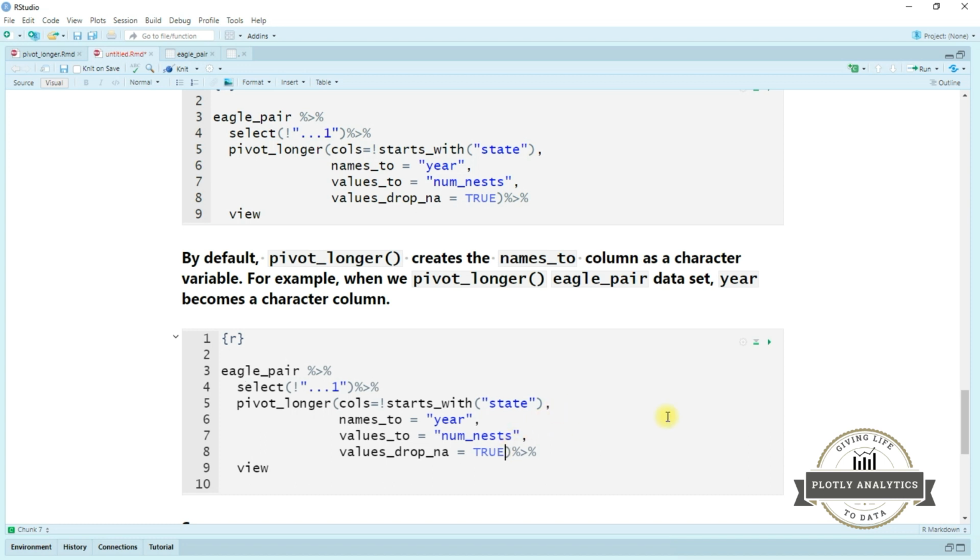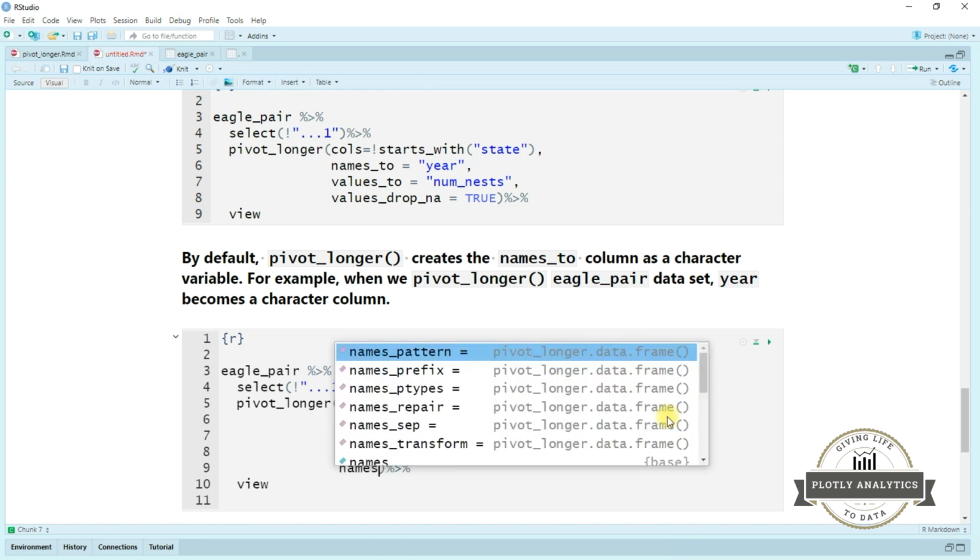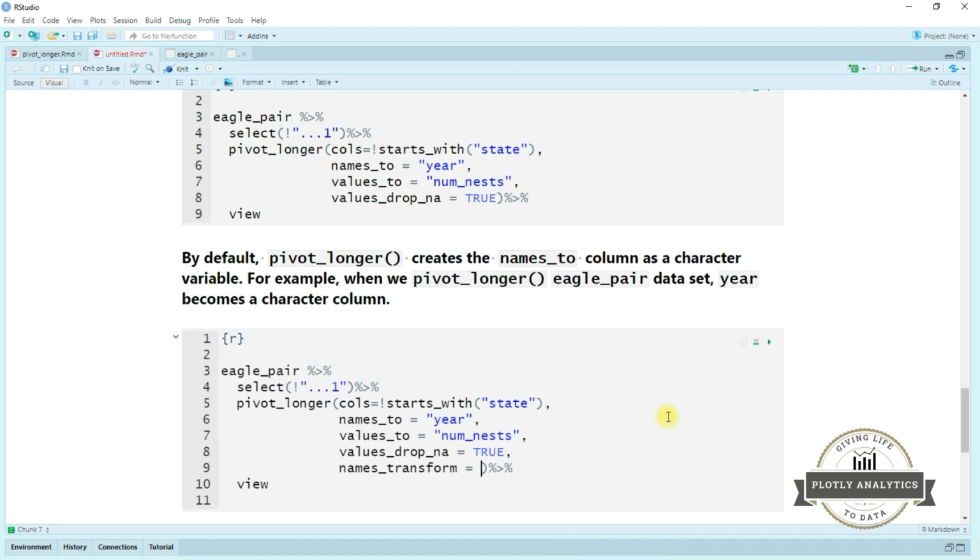So we can use the names transform argument from the pivot longer function to change the data type of names to column. So let me copy this code and let me write the fifth argument, names transform equal to list year equal to as dot integer.